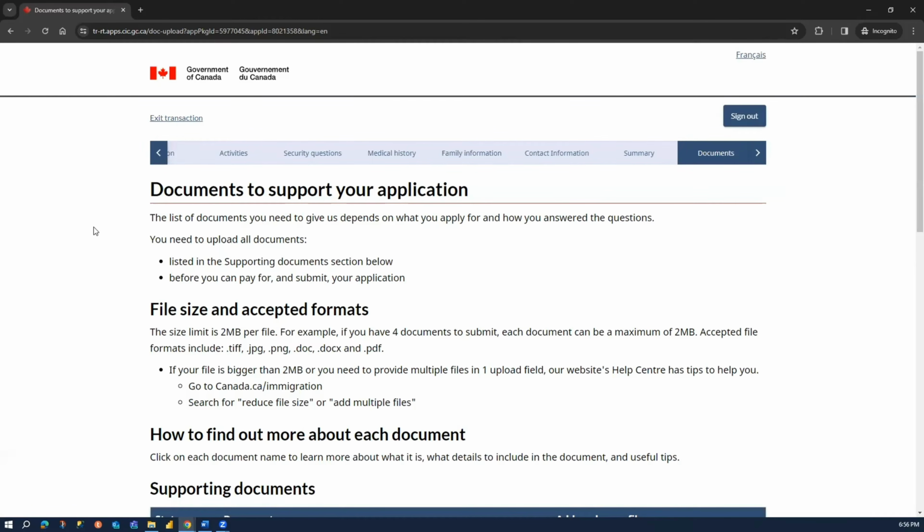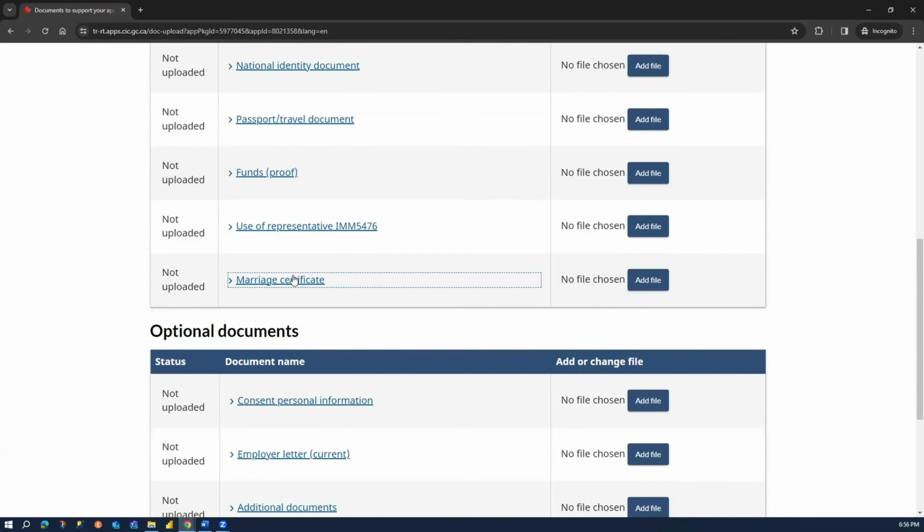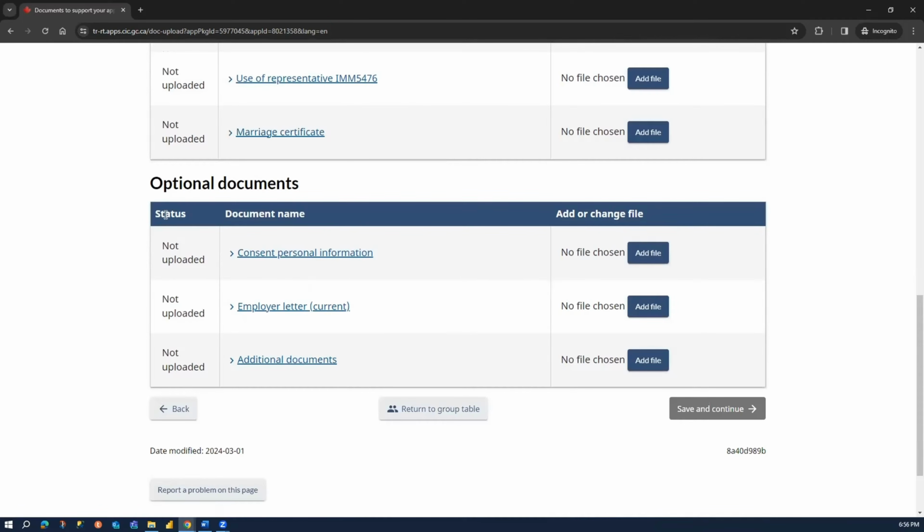And now here on this page, you will see what documents you need to upload for this application. So I see there are some supporting documents. So your national identity document, which is your Aadhaar card, your passport, your proof of funds, use of representative form, because we selected yes for the use of representative, the marriage certificate, and then there are some optional documents like consent, personal information, employment letter, additional documents.